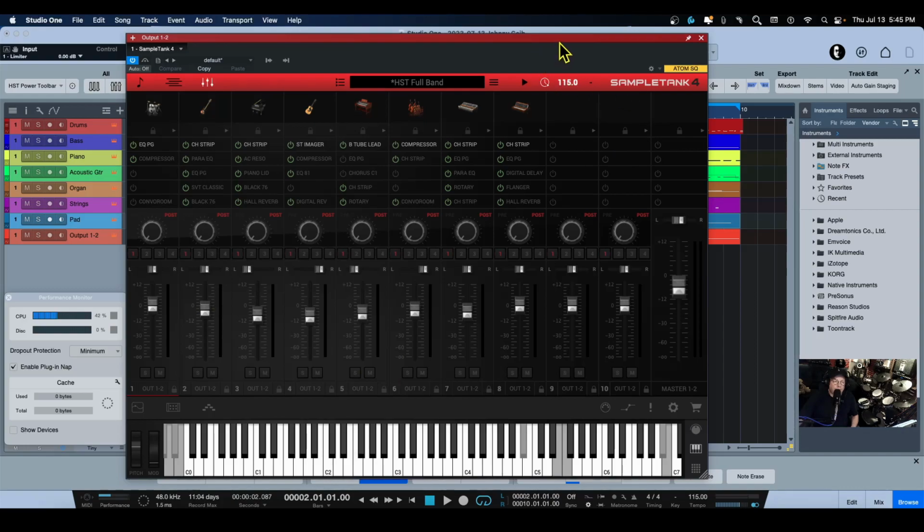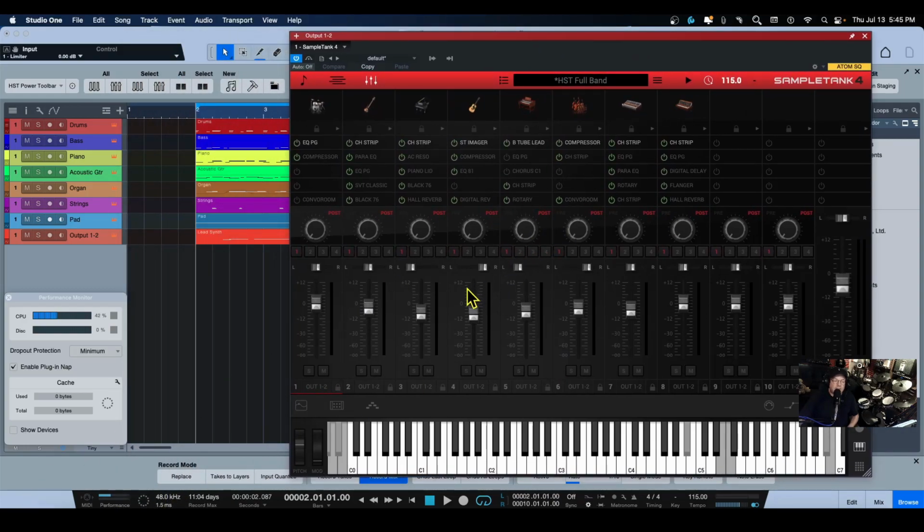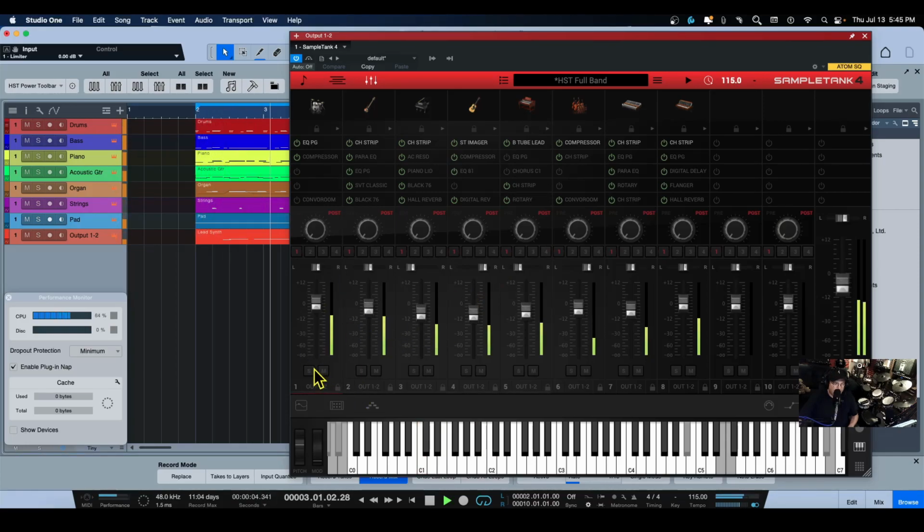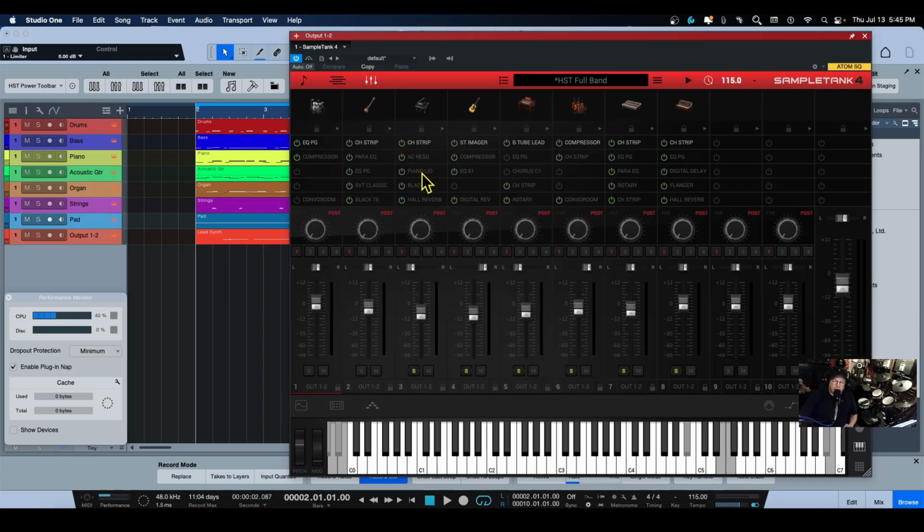So here are all the different tracks. This is where I did the actual mix. I didn't mix it in Studio One. I mixed it in the plugin. So that's kind of neat. It lets me actually do a pretty decent mix. I've got plugins on this thing, and yes, this is just the free version of this. Imagine if I actually updated the tone banks and stuff like this. But this has everything that I need right now, especially for this demonstration.